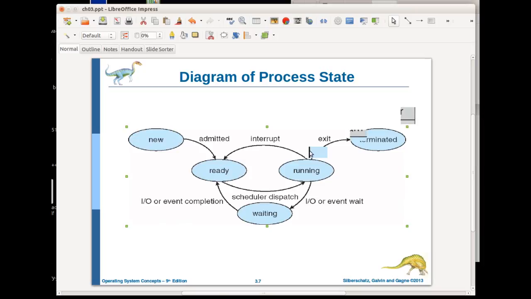Next, let's take a look at the process control block. This is how the operating system tracks the information for all of the active processes. At any one time, there could be hundreds of active processes. Some of these processes are from user programs. Like I was saying earlier, it could be a process for Firefox, for Word, for any user-initiated program.